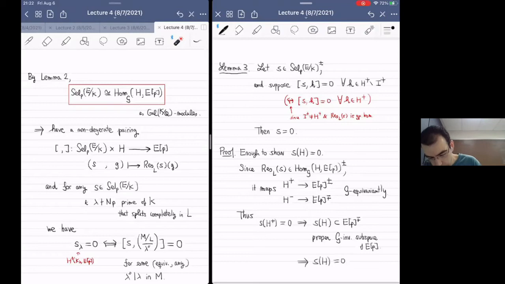Francesc, there's a question in the chat box. Yes, I saw that. Thank you. The question is, can you once explain the term G equivariantly? Yeah. So this just means that it's a homomorphism that preserves the G action. So G is acting on both terms, and we just want that phi of G acting on H should be the same as G acting on the image. It's just this condition. So that's what we mean by being G equivariant. Any other questions?